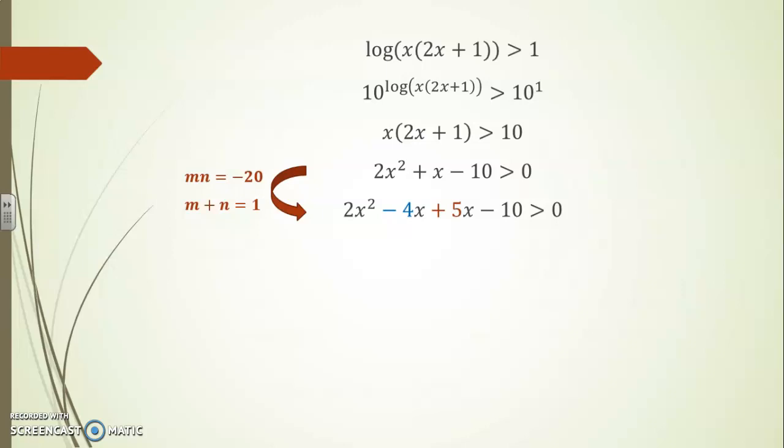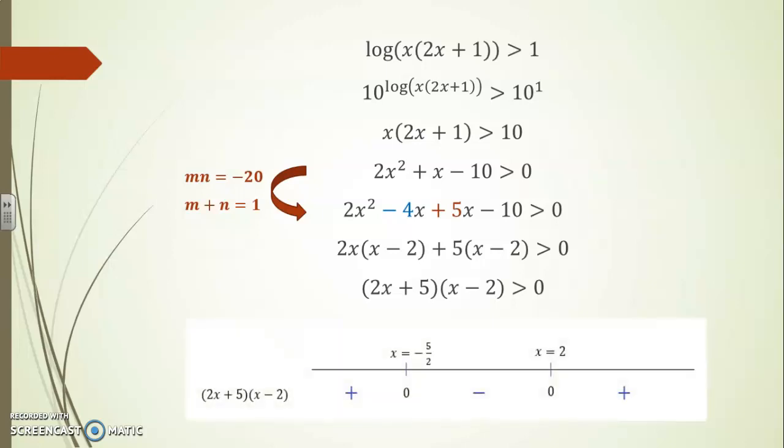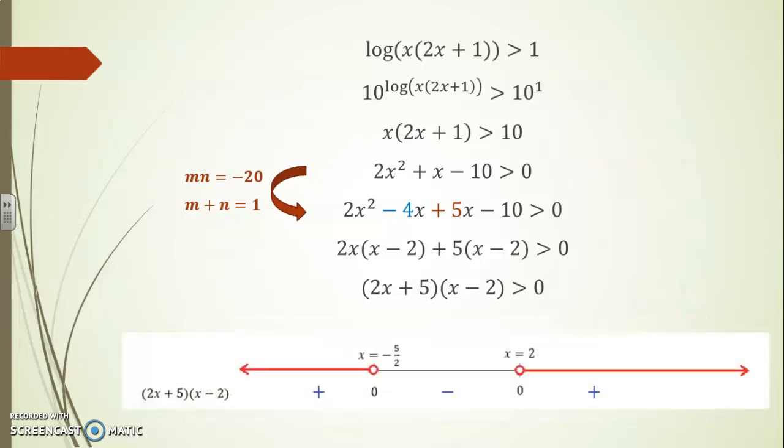Okay, so here I've emphasized quite a bit in previous videos how important factoring is, and we actually are faced with some factoring again. Grouping reveals that x minus 2 is common, which can then be simply factored, and we find that 2x plus 5 times x minus 2 must be greater than 0 as a restriction. Okay, so two zeros are observable in the left-hand term, so minus 5 over 2 and 2. And when we test for signs, we find that positive outcomes occur left of minus 5 over 2 and right of 2. So here's what we've got.